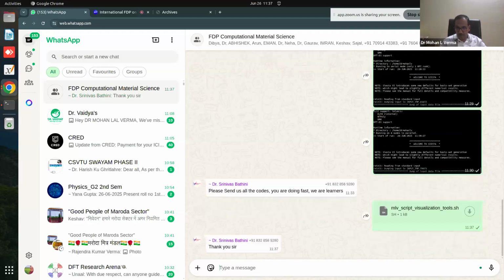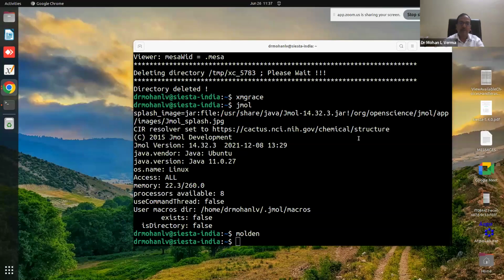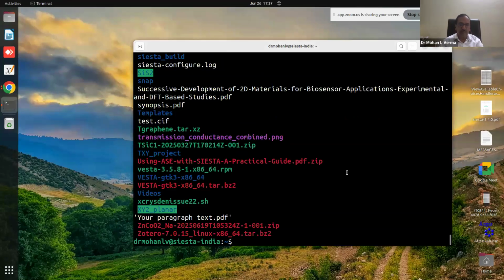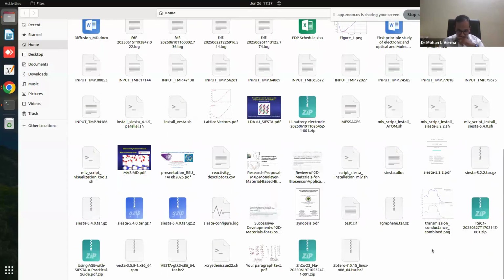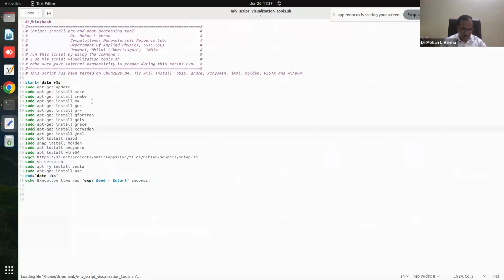So let me show you how you can use that. The process is taken from the same visualization script. So this is a very small script, and this will install GDIS, Grace, XCrySDen, Jmol, Molden, Avogadro, and Wine also, if you want to use some Windows-based utilities.